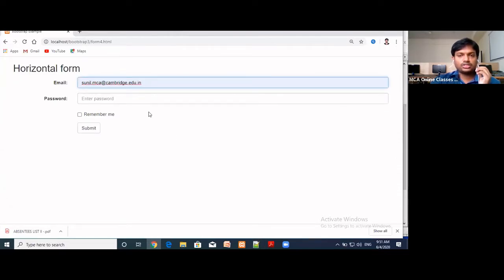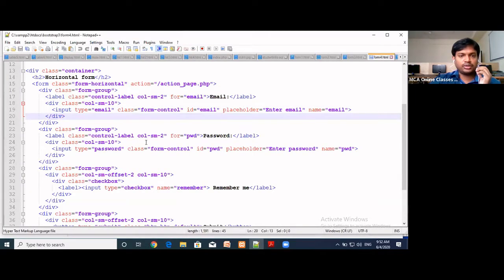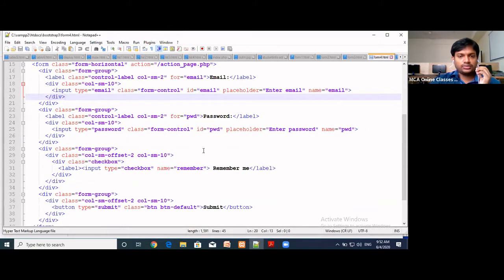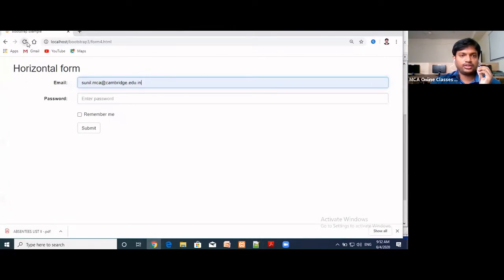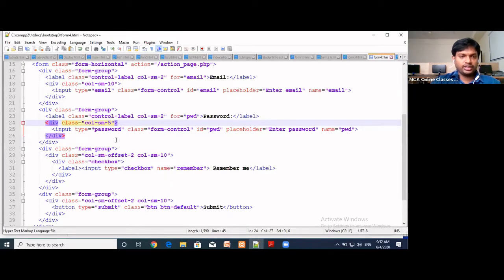So if you want a small text box, say for example, password, you want to reduce the text box size, so I just give 5 columns. So just refresh, and it will reduce. So the size also we can define by using this column.